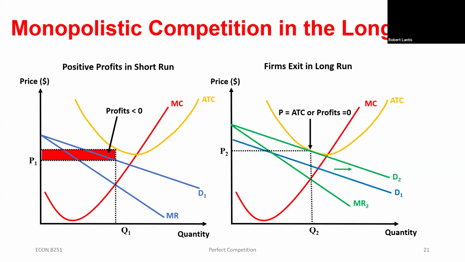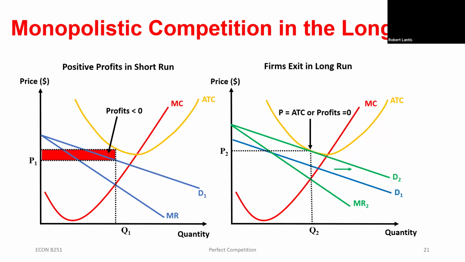So what I want to say here, the real key difference between this and a perfectly competitive market, the beginning and the end are the same. If profits are negative, firms will exit, and ultimately price is equal to average total cost, or profits are zero in the long run. Same kind of thing. If we have positive profits, firms will then enter, we end up with long run profit of zero. The only difference is when firms were entering and exiting the perfectly competitive market, that was shifting our market supply curve and then changing the equilibrium price.